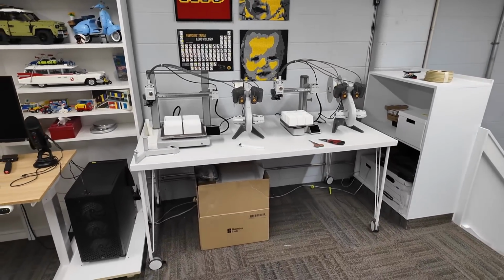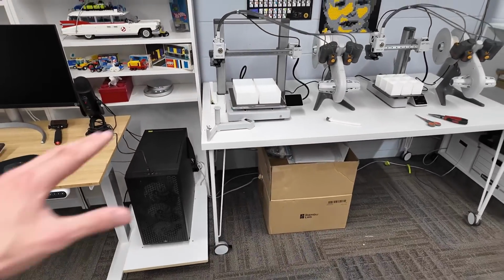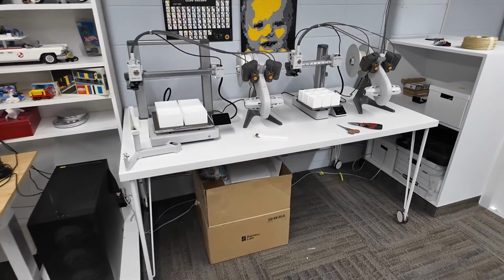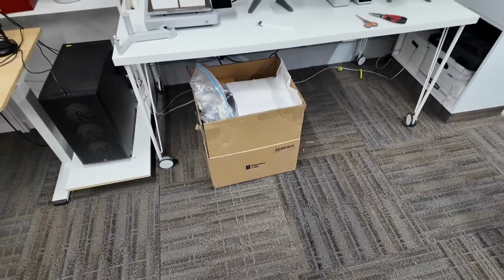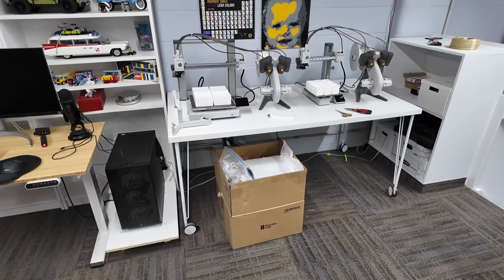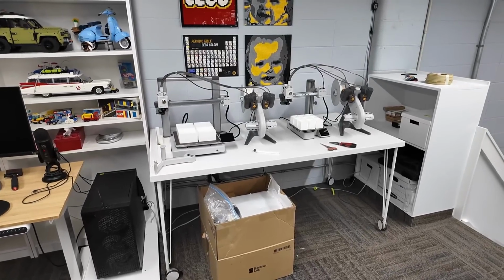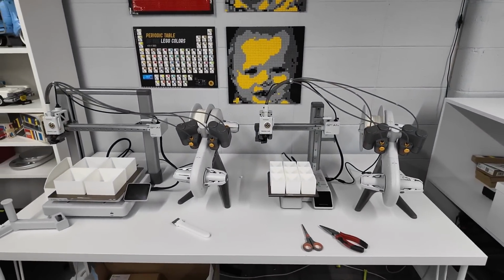And I set up this big table here, and the table has wheels on the bottom, so it's wobbling around, shaking around, and then I've got all the supplies for 3D printing in this box, which doesn't look too good. So I hope to utilize those 2 cabinets and this table with new legs downstairs. That's going to bring this downstairs, which is going to decrease the noise of the 3D printers.